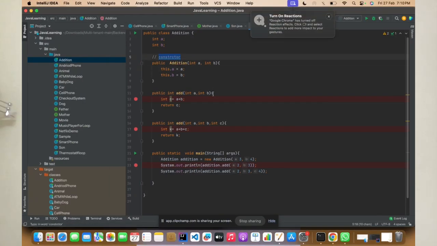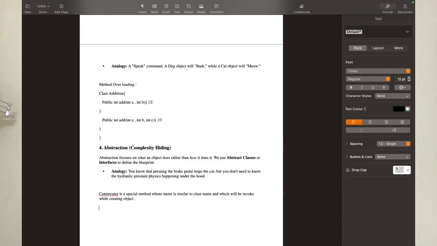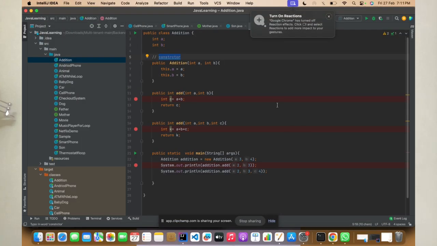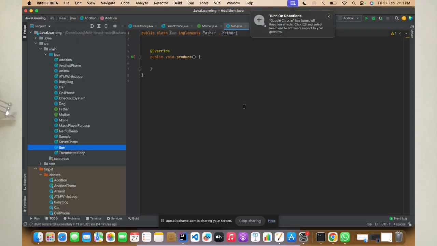This will be invoked. And we learned one more thing called the this keyword. The this keyword refers to the current class object. Now the same thing, let's go to this father class and this son class.